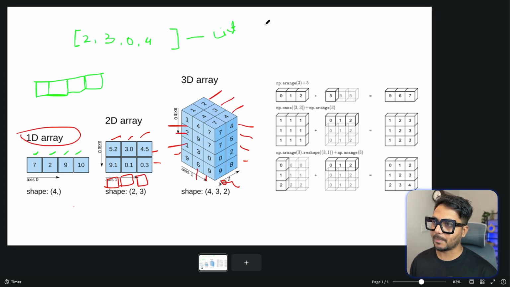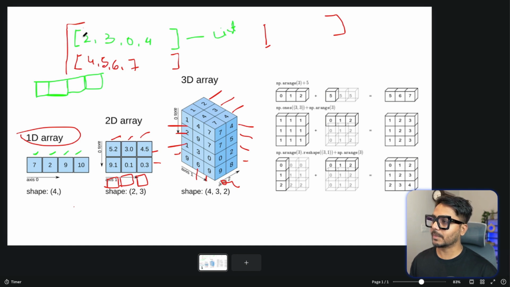In 1D array you have basically one list, where you have this one list. In 2D array you can have one more list after this, so maybe something like 4, 5, 6, 7, different values. Now they must be stored in another big list, something like this. So this is called 2D array. Let's create some arrays and see what operations you can perform, and then we would see how to create 2D array. So let's first create 1D array, then we would see 2D array.